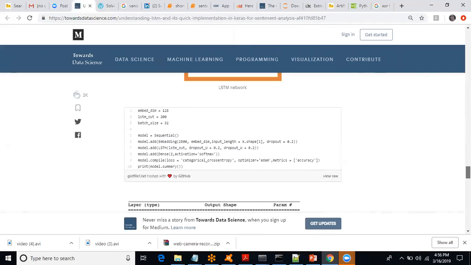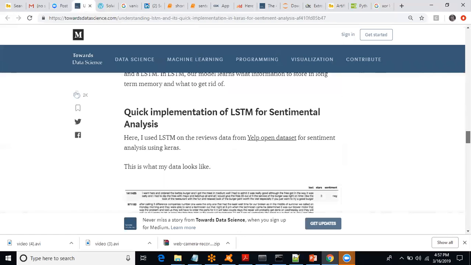Yeah, tell me. One minute. Can you go up to the diagram? Pardon? Can you put up the architecture? I'm not able to hear. What are you saying? Can you go to the LSTM architecture, the diagram?